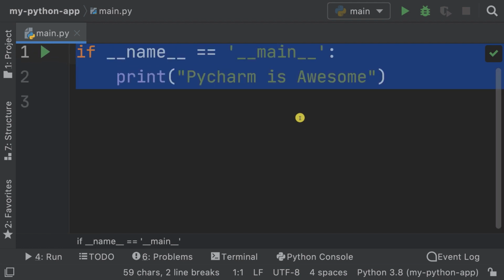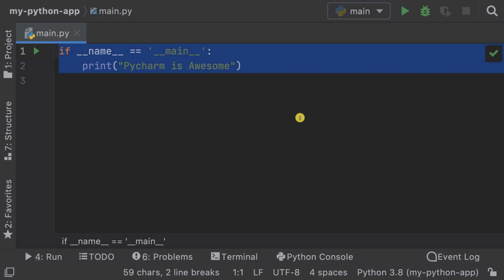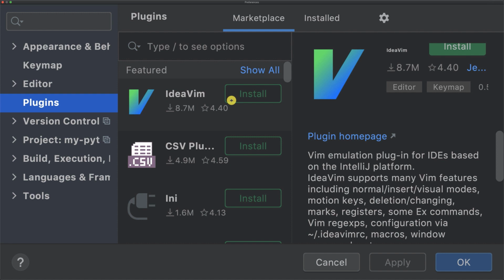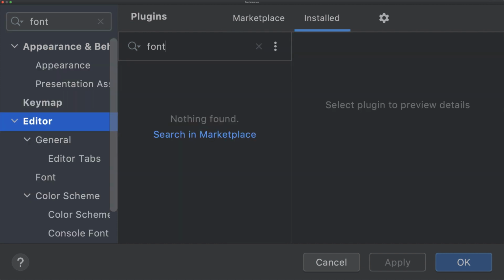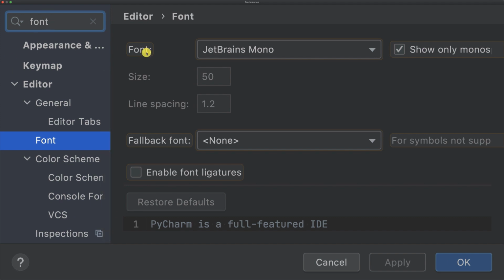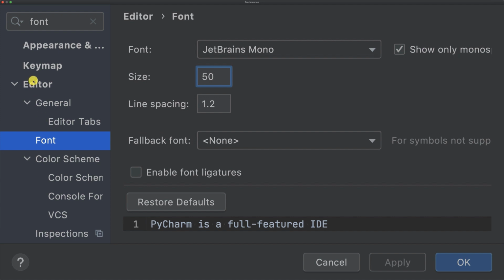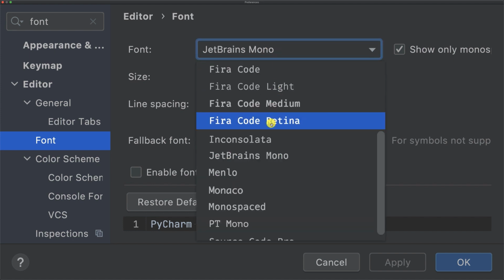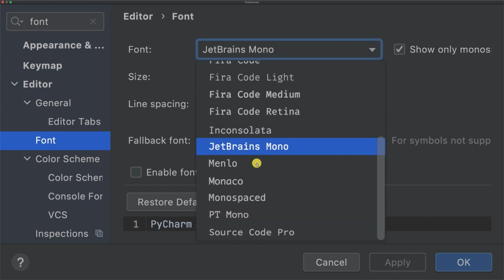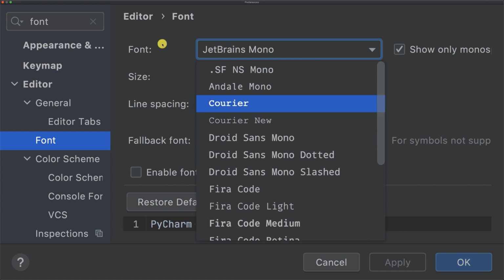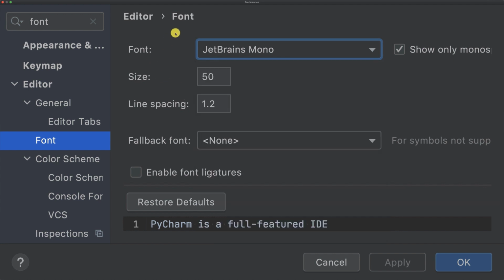So if you want to make it even smaller than this, go to preferences, so Command and then comma, and then here the cool thing is we can search for font, and you can see that we have font size in here. So under Editor and then Font, you can change the actual font, right? You can change between these available ones, but I usually just stick with the default, it's more than enough.